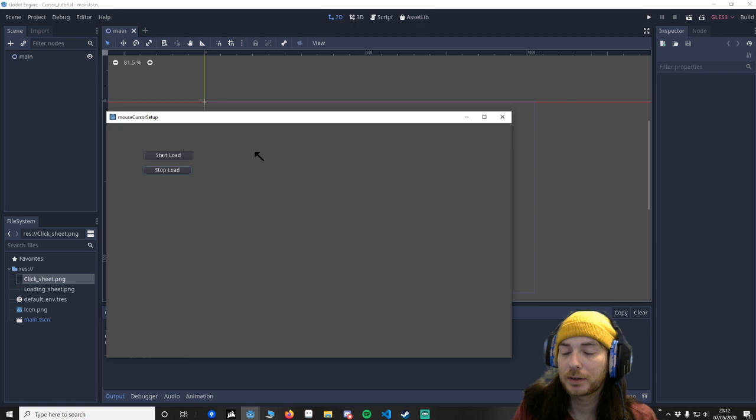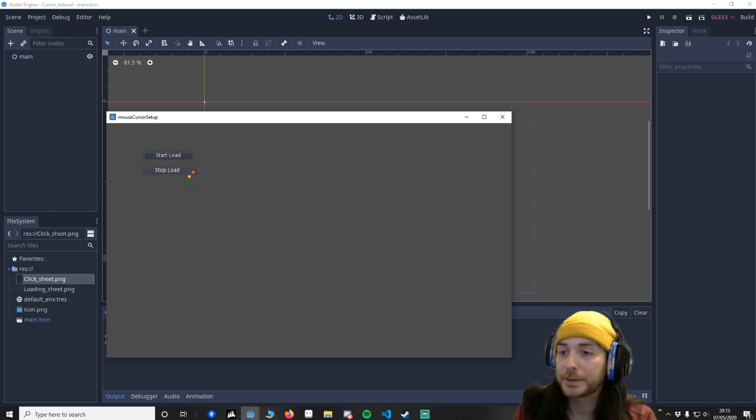So I'm going to demonstrate it right now. As you can see, this isn't the normal system cursor. This is a really crude picture I drew, and as you click, you can see it animating. So what we're going to do is go here, and you can see this little animation I made. All project files will go up on GitHub as usual.